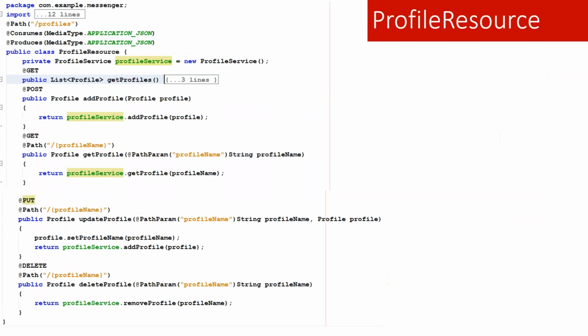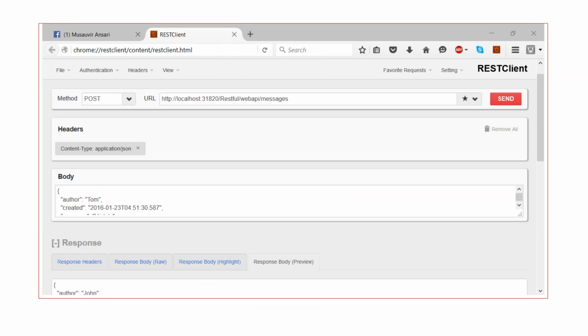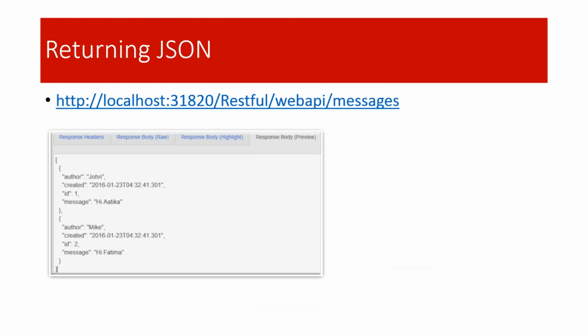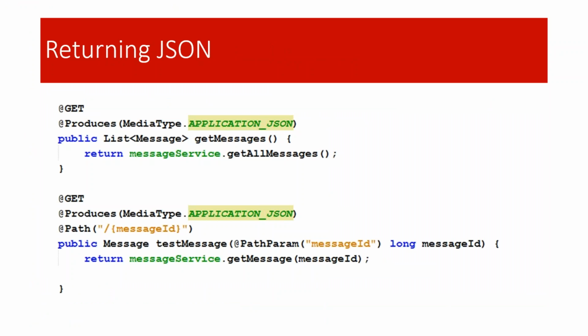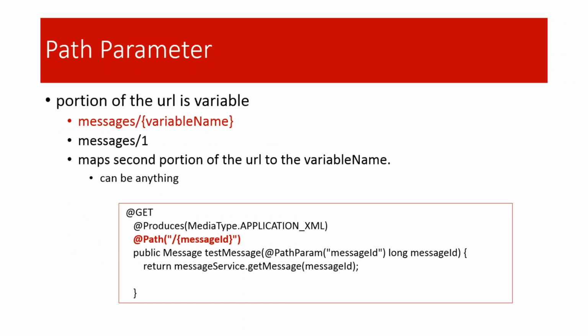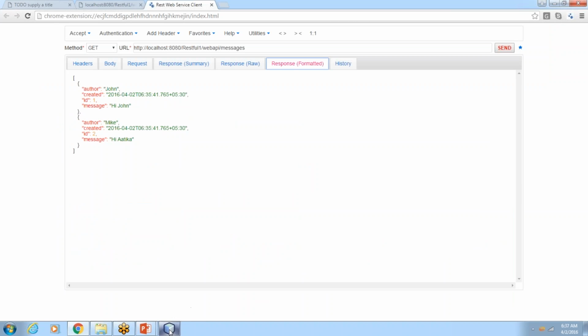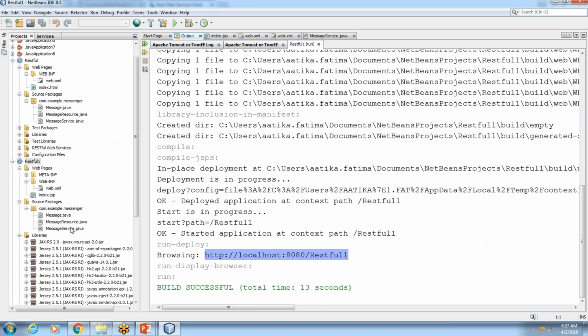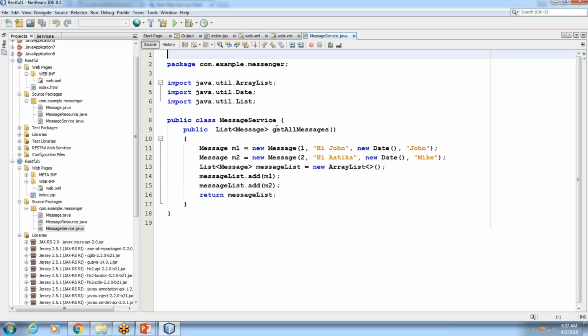So let me just get back. Okay, this one. Okay, this we have to do. You are adding an additional thing, that is test message, long message ID, get message of message ID. So this is only get all messages.